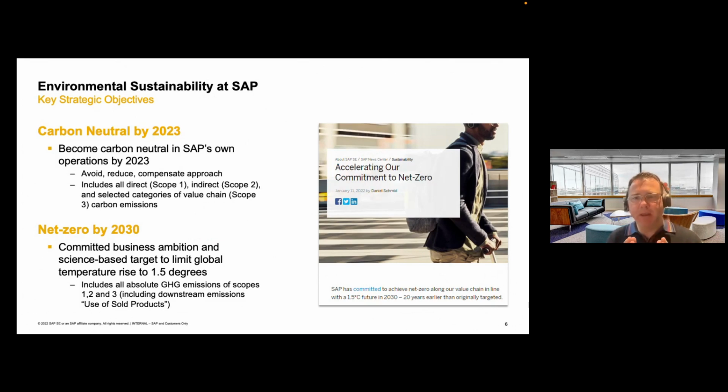And actually, in scope 3 of the greenhouse gas protocol, actually 84% of our emissions are in that scope, which covers a lot of businesses in terms of what that is: transportation, employees, diversity. It's a lot of different items within scope 3. So there's some things that we need to tackle ourselves in terms of becoming environmentally sustainable at SAP itself.